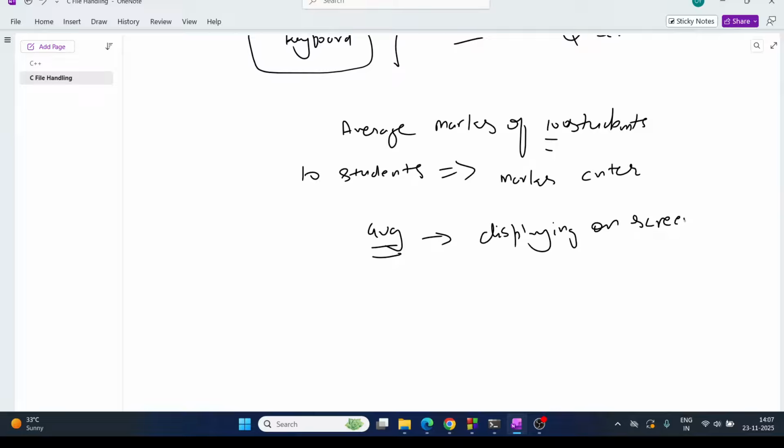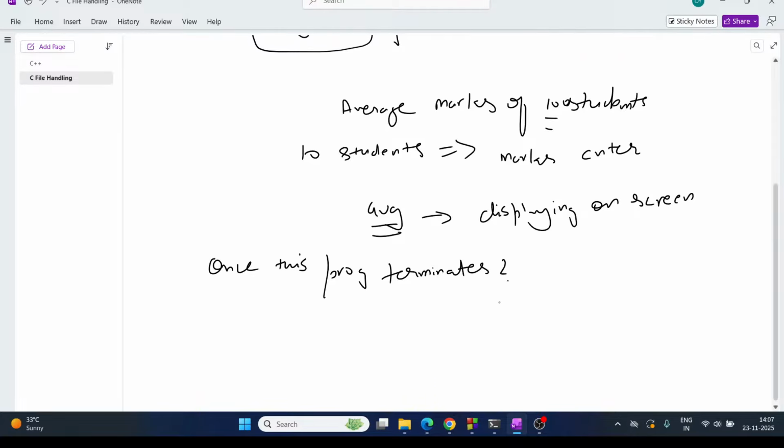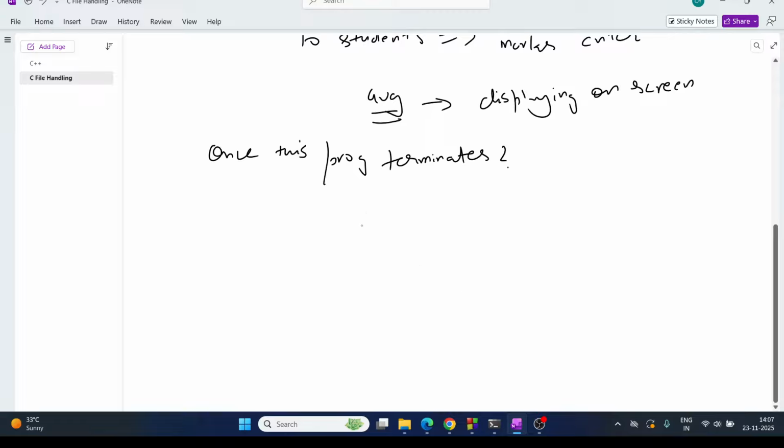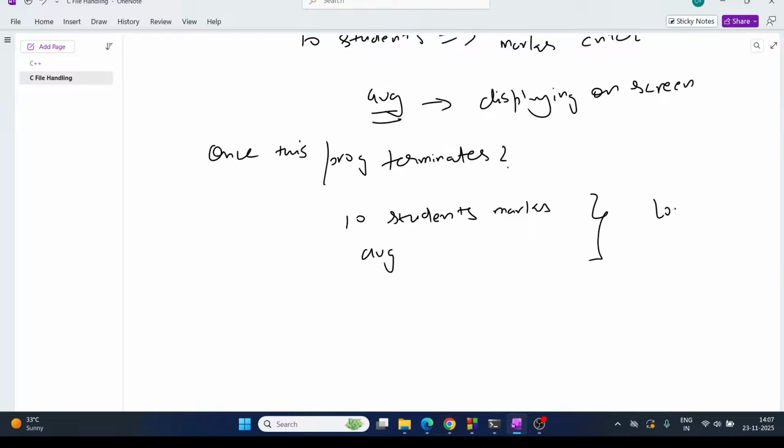But what will happen once the program terminates? Whatever data you have created or taken from the user, like the 10 students' marks, and the average marks you have calculated, all this data will be lost, because our data is in temporary memory.